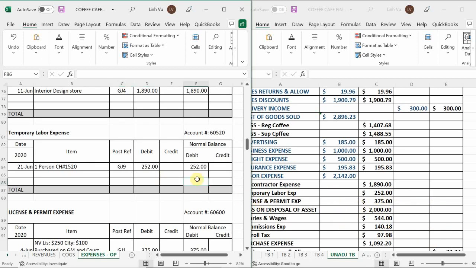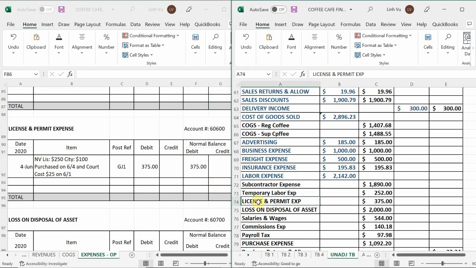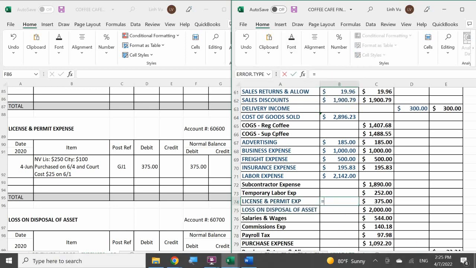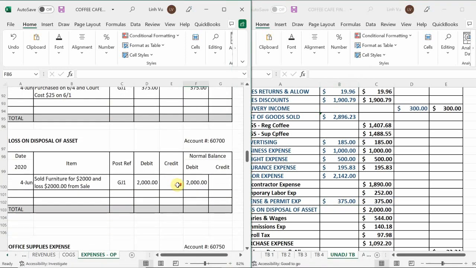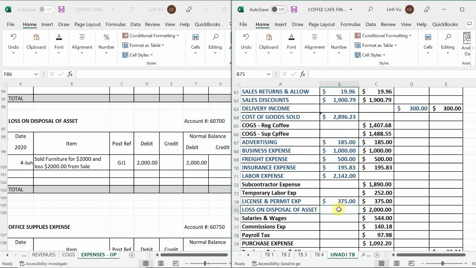Then I have my license and permit expense. So these are also going to be my main accounts. So license and permit expense is $375. My loss on disposal of asset is still $2,000.